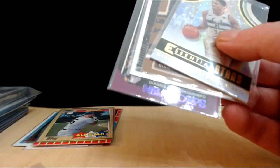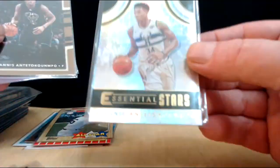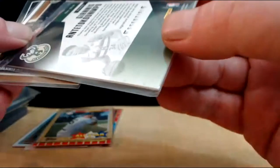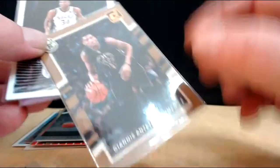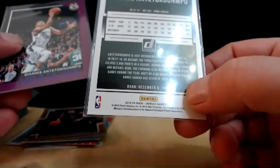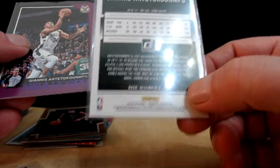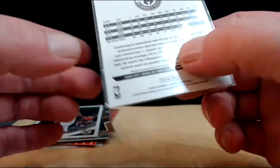I picked up some basketball cards - I don't have a great amount of basketball cards in my collection. So I picked up this Giannis - it's real thick, shiny - Essential Stars 2017-18. Not a rookie or anything, but a sweet insert. He's obviously going to be very good for a long time. Another Giannis Antetokounmpo 17-18, the standard card but a nice little something to have in the collection as his career continues to blossom. That's an 18-19 Antetokounmpo NBA Hoops 18-19 as well. So a few basketball cards.